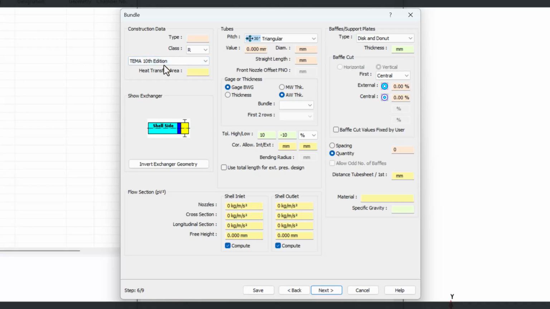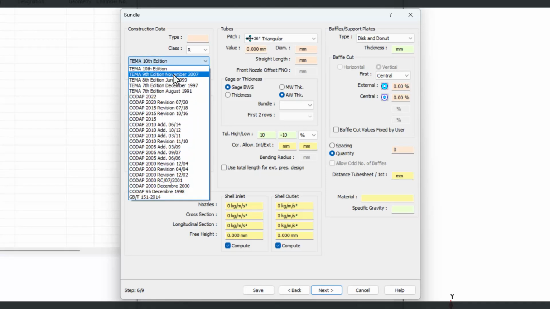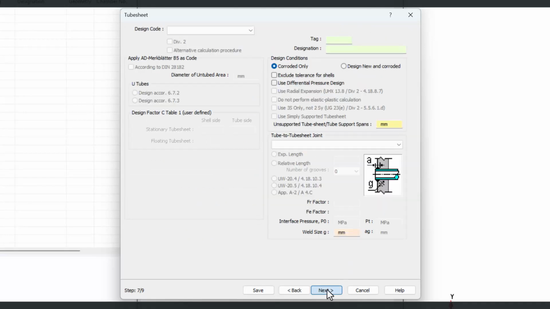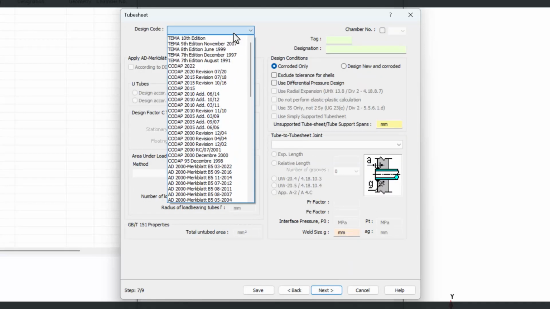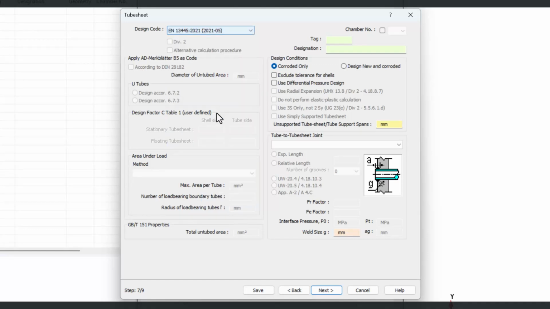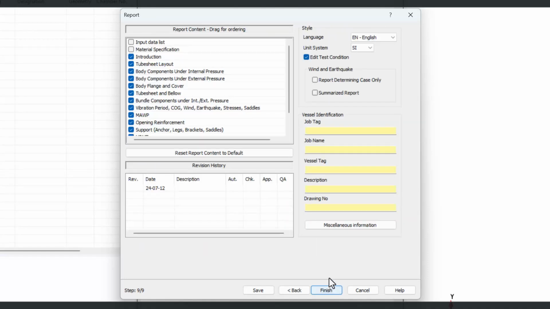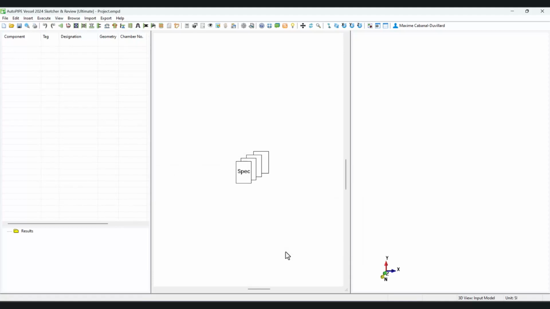My construction for the heat exchangers is going to be code up. The design code for the tube sheet is going to be EN. And here, job tag will be project EN. And that's going to be.